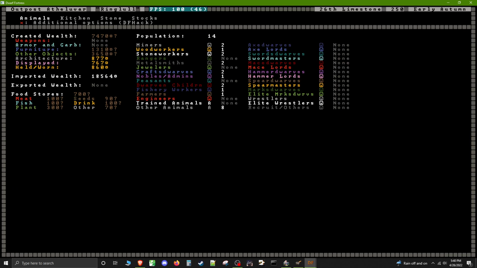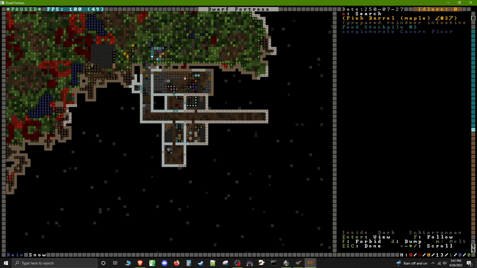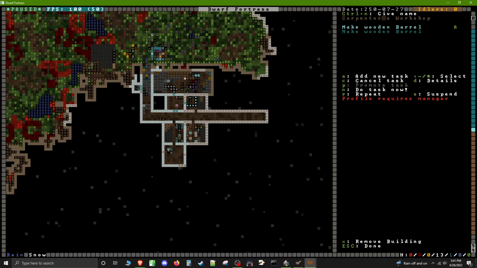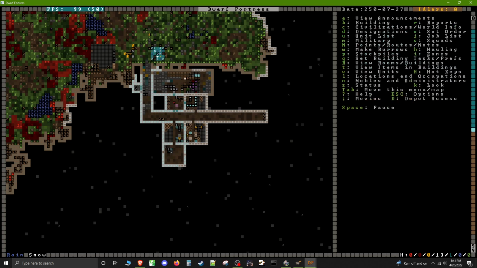Checking out our food situation. We're okay for now. I think we just bought a bunch of it. Looks like we have a need for some, like there's fish, just like loose fish or intestines or all that stuff. So maybe make some more barrels for that. That'd be good. Can never have enough barrels. So this guy's cranking away on that.